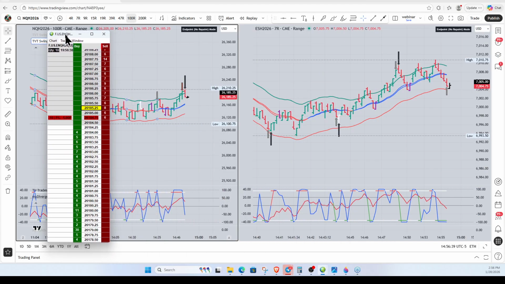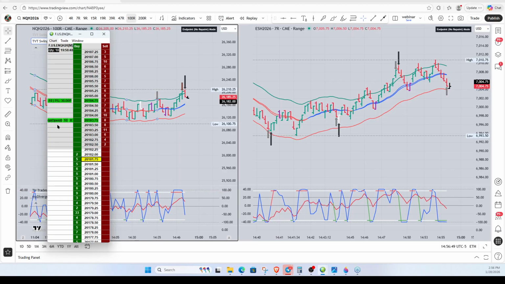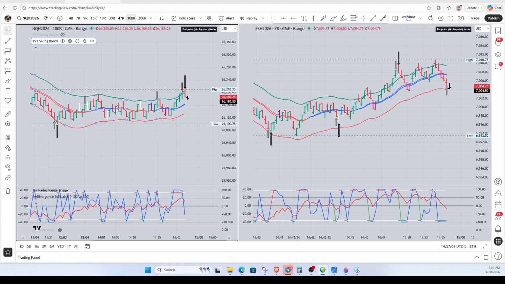So I took that. Here it is. And stop hasn't gone to break even yet, but I'll go to break even plus 4. The way I have it set up, once it gets to 10 ticks in profit, I'll go to break even plus 4. There it is, plus 4. And now we'll lock in some more on that. It's 12. And there's 12. My first trade. Ooh, I'm going to go put that in. We're about to have one over here going in the opposite direction on the ES right now too.